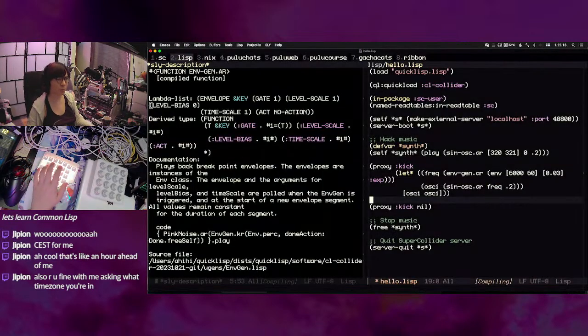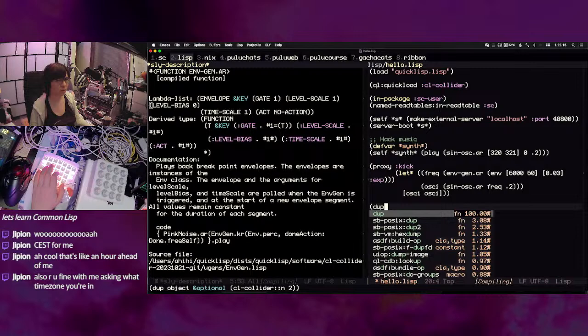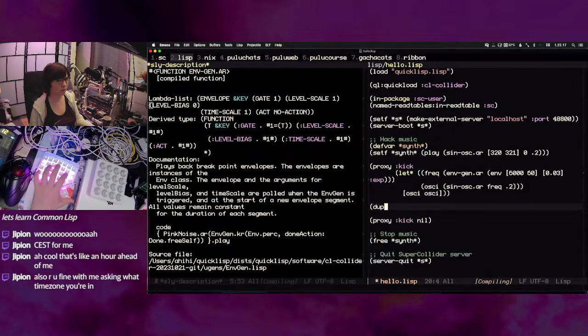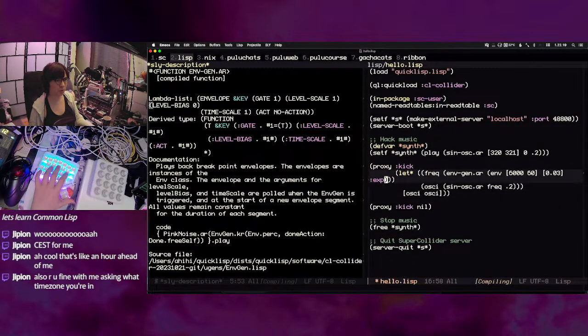Oh, I just remembered that there is dupe, which also is a thing in SuperCollider, or in sclang I should say. So we can just do dupe this and 2.